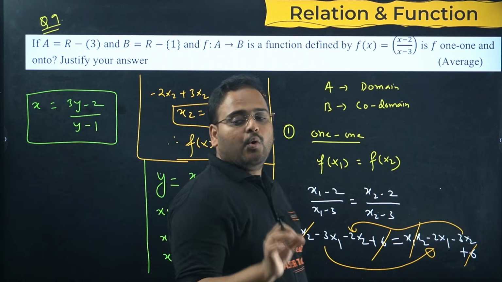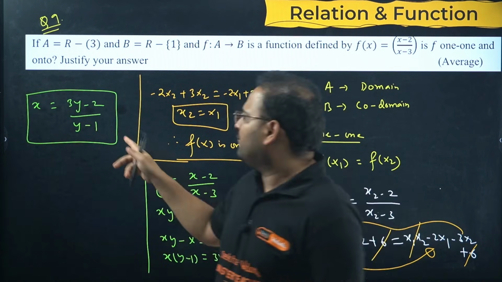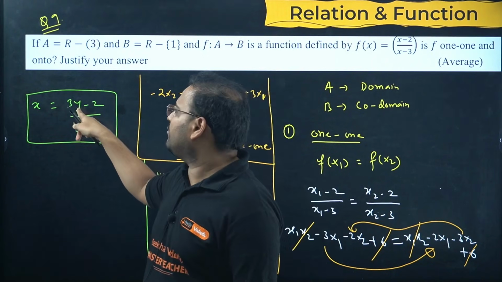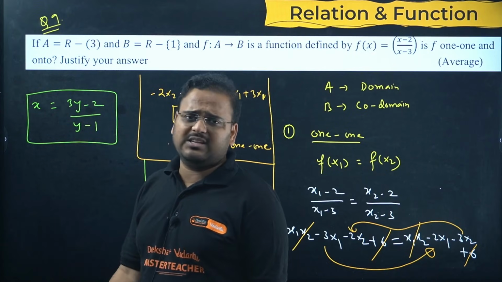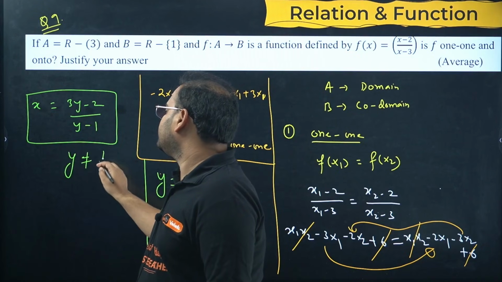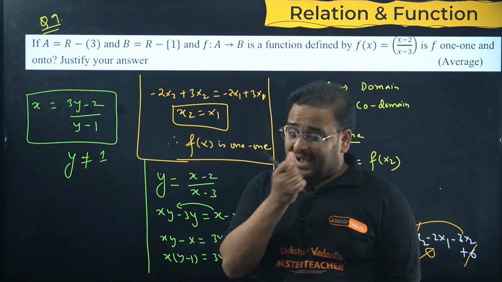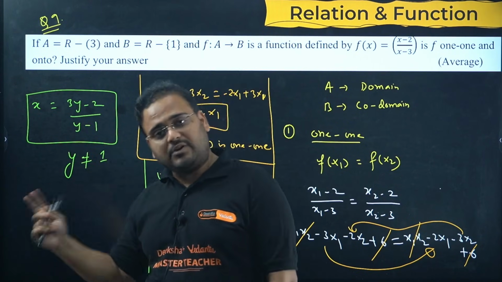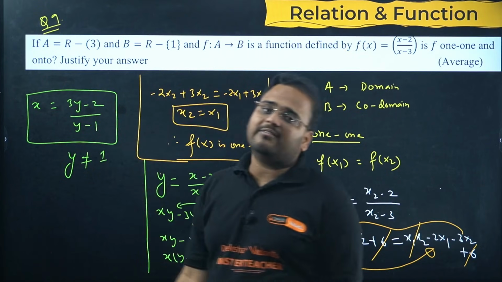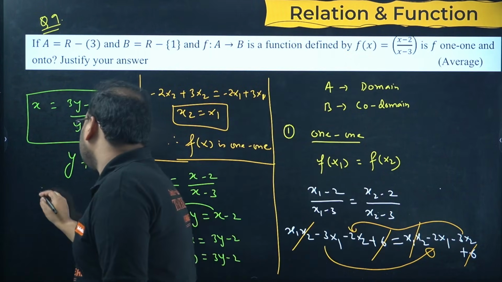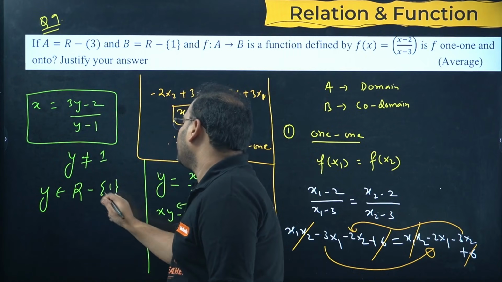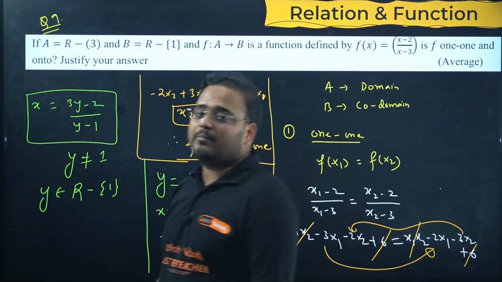Now check carefully. What is the constraint on y over here? What can y not be? I can put anything for y in the numerator. Nothing is a problem. It's a rational function. But y can be anything but 1. y cannot be equal to 1. As soon as you take y as 1, it becomes 1 minus 1, that is 0, in the denominator, undefined. A rational function cannot have denominator as 0. It means y belongs to all real numbers except for 1.